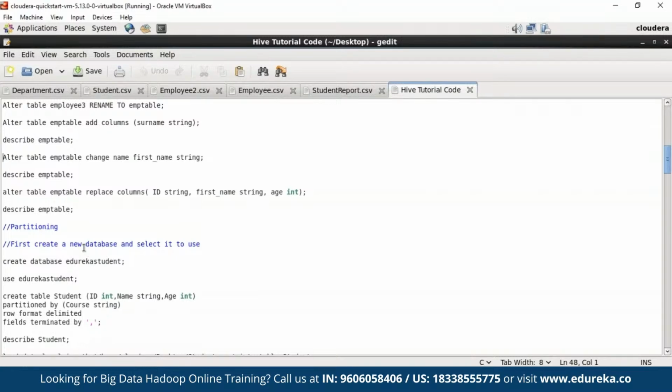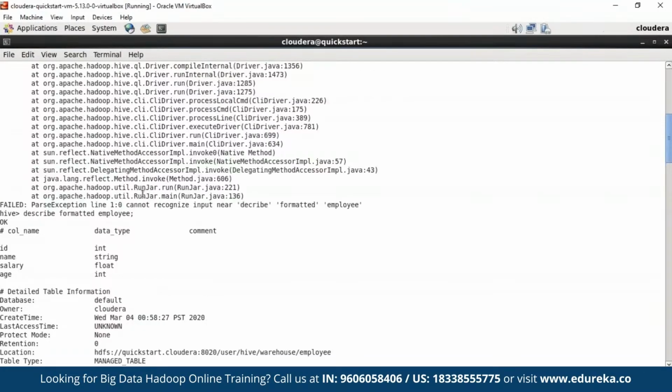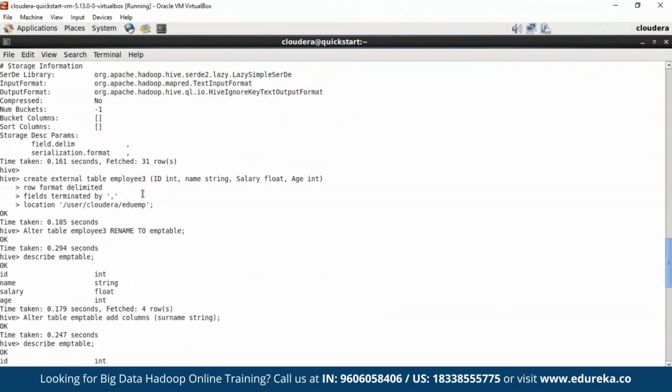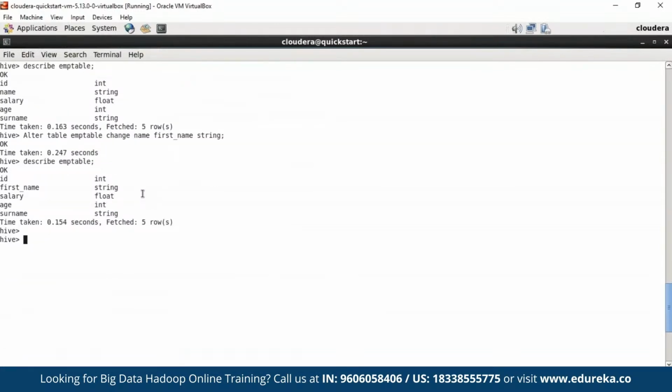Now we shall move ahead into our next major topic, or the data model, which is partitioning. So we have dealt with the first two data models, that are databases and tables. So we have learned how to create a database, and we have learned how to create a table.